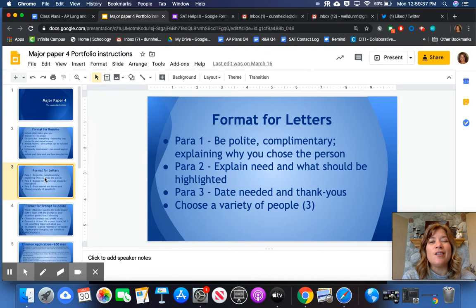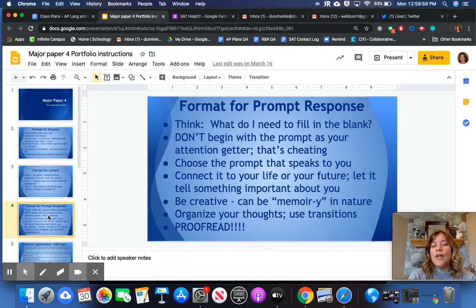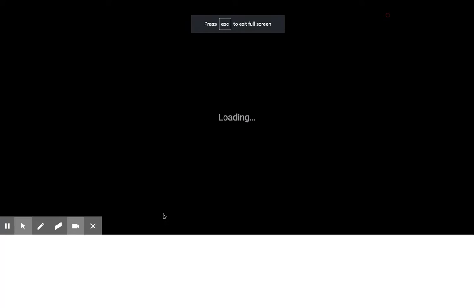I've given zeros to everyone who hasn't turned in a resume and a letter, and I introduced the assignment off to the right there, so you can click on it and do that. So hopefully tonight, or tomorrow morning when I go on, you'll have more letters and resumes submitted. All right, so next we're going to talk about the prompt response. I'm going to disappear for a few minutes, and we're going to look at what you need to do for the prompt.